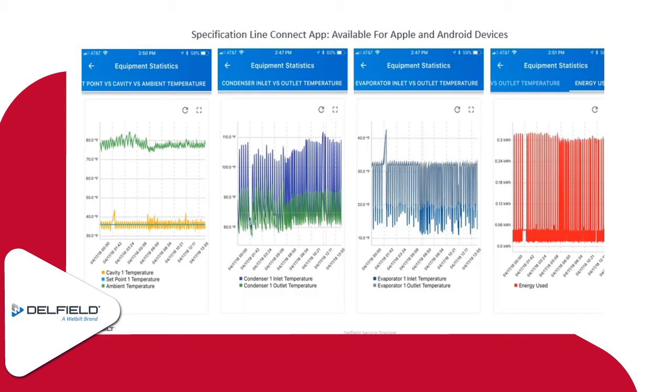It's kind of nice on this app, it gives you an idea of just some of the usage at the different times. Going back to the temperature chart, you'll notice where the temperatures jump up a little bit. Obviously those must have been busy times at the place where this unit was located, but for the most part it's cycling from probably 38 degrees down to about 34, just running nice and steady.